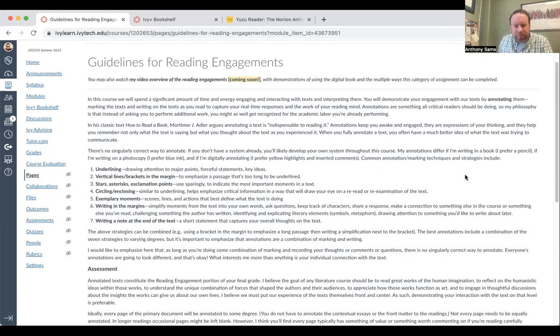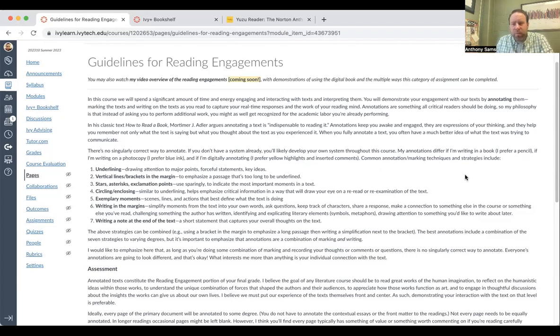You can also ask questions in the text. If you don't understand something, put a question in. That can be really helpful for fueling your discussion board contributions. You could share your response to the text. If you think something's outrageous, call it outrageous. If you think some character is being sexist, call them sexist. You can connect something to another course that you've been studying or another text that you've read.